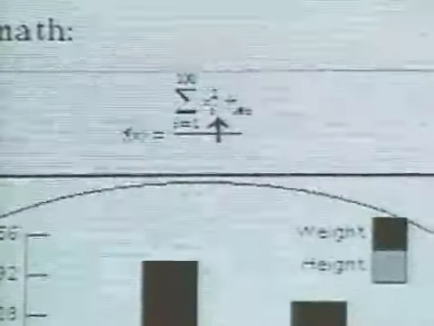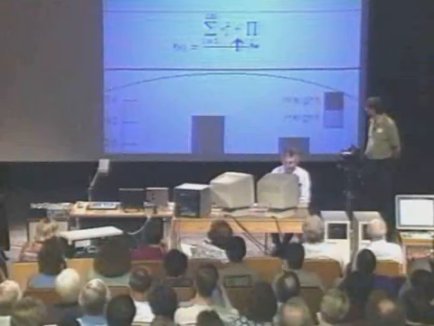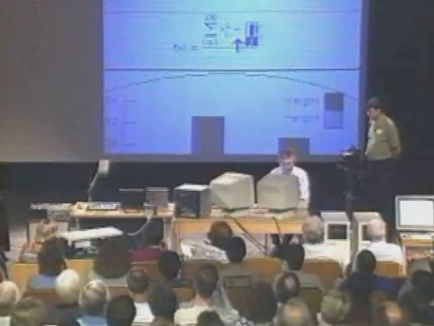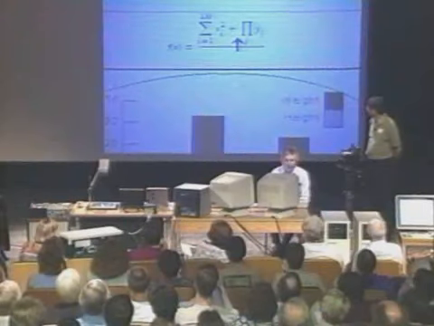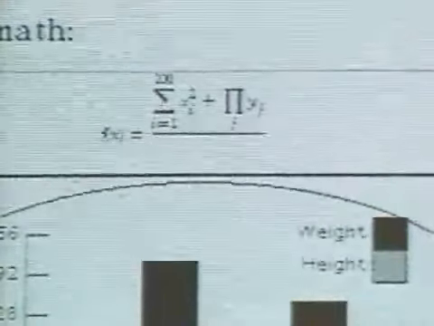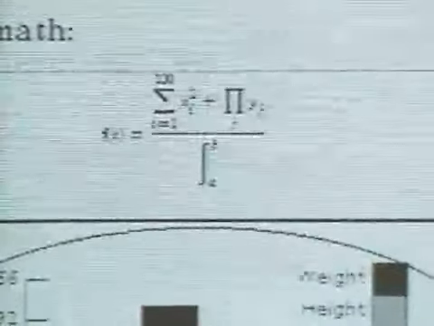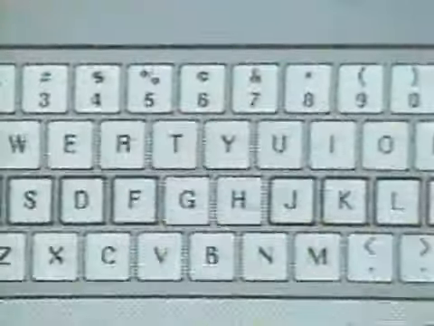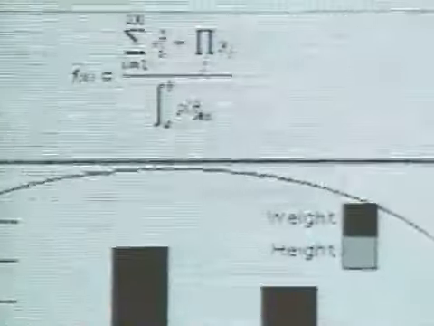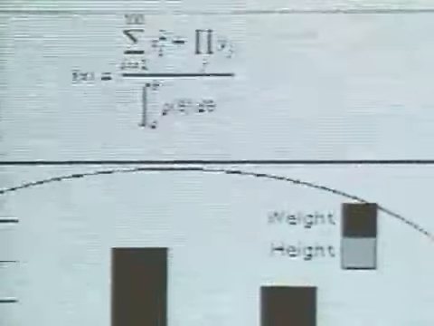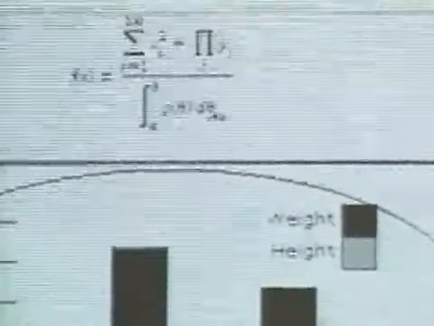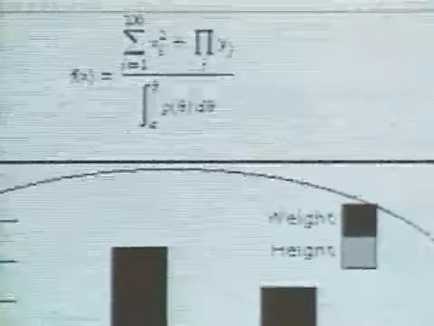So I'll just type some more stuff, some random, say a product over j, and we'll say it's a y sub j. And now if I keep nexting, I'll eventually get to where I want to be, which is in the lower limit. For this, maybe I'll insert an integral from a to b. And let's use some Greek stuff here. So I'll choose the Greek special character, say rho of theta, and then d rho, I guess, would be the way to d theta. So I just created a mathematically typeset correct equation.